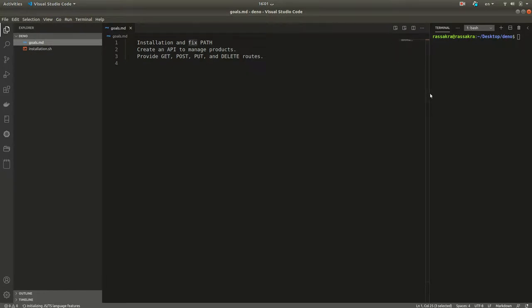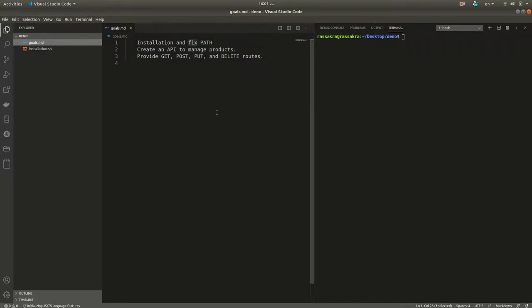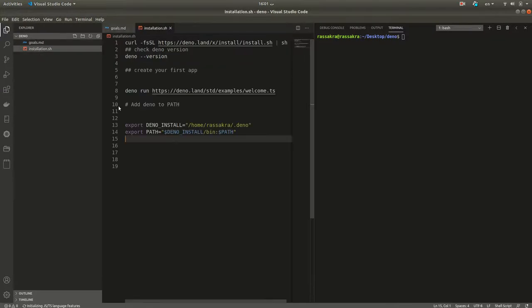To install Deno, we have simple steps to follow. The first step is to download Deno using the curl command. The second is to verify the Deno version. If it doesn't work, you just need to export Deno to your local path, for example, for me, home secret deno, where I installed Deno.